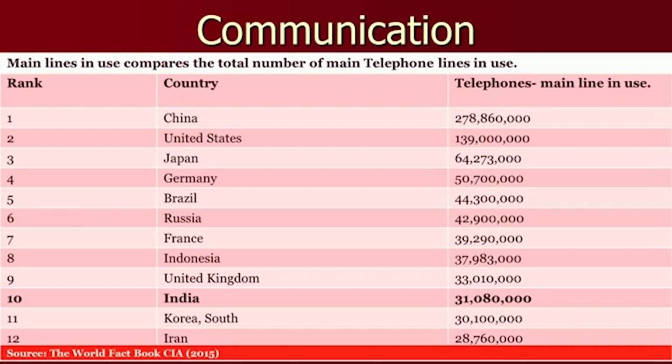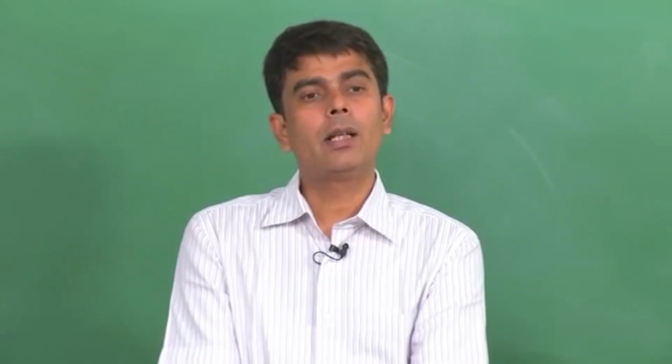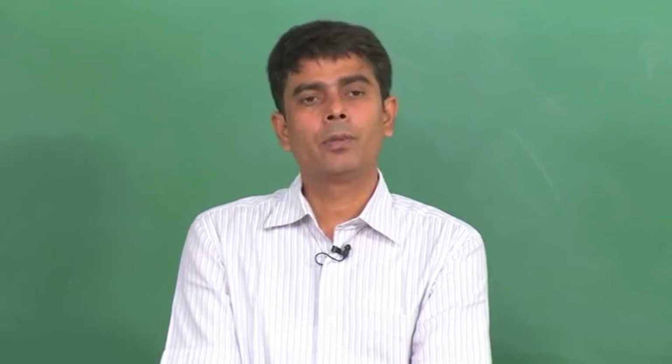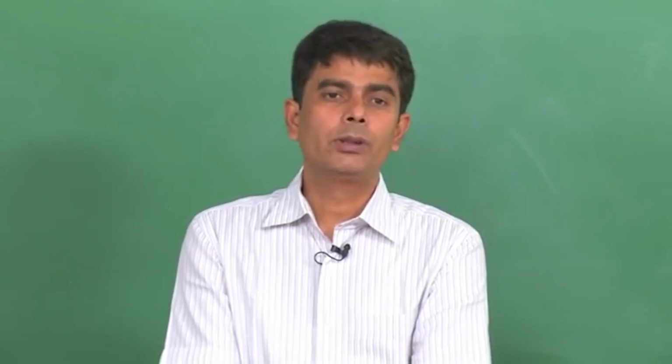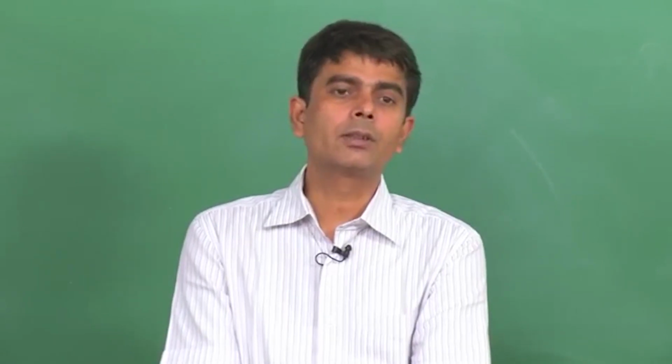Currently, if one can compare countries like South Korea, the United Kingdom and India, in terms of telephone lines, which is basically the main telephone lines in use, we have equal statistics. But if we compare these statistics with the current population of India, the United Kingdom and Indonesia, we are not really having an equal population. So that again shows that there is a large population which is far away from the main telephone lines or landline telephone connections.